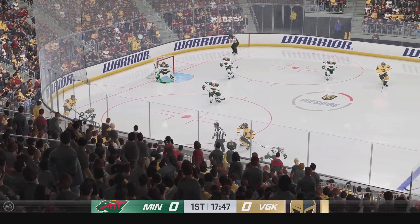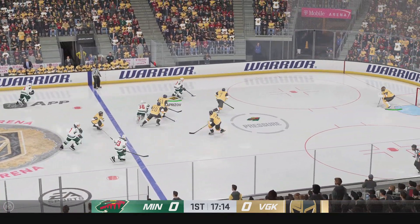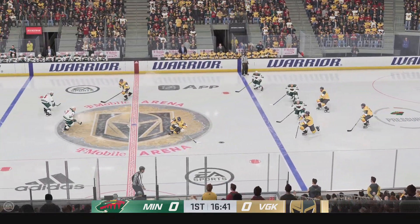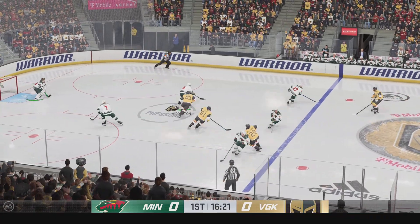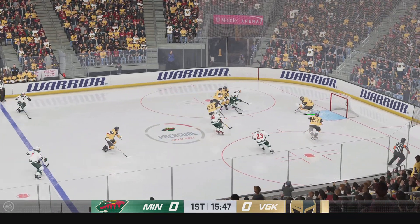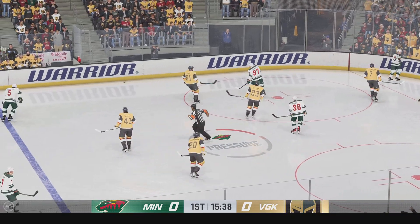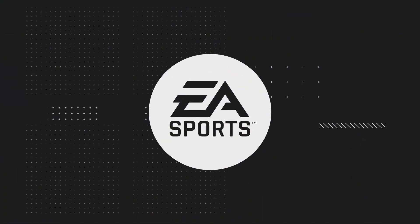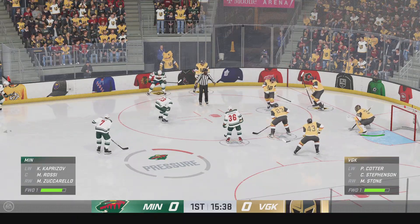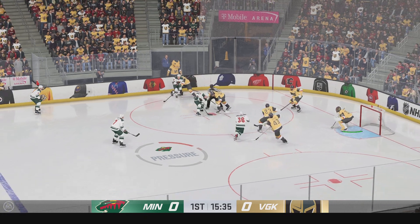Minnesota's won the draw. Through the neutral zone and along the boards. Here they come. Tried to get it and loses possession. He is so dangerous when the puck is on his stick in the offensive zone, but he tries one too many moves and loses the puck. Here's a chance! Here's a shot! And he catches that one with the glove. Stone's a bit of a wild card — he's great at takeaways and getting the play to go in his direction, thanks to his ability to generate chances.